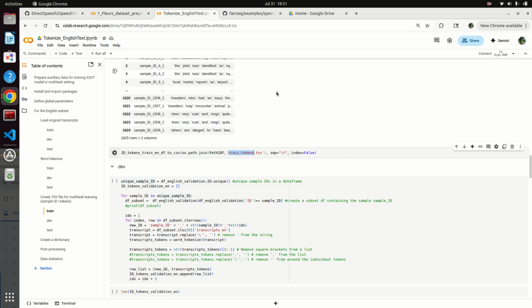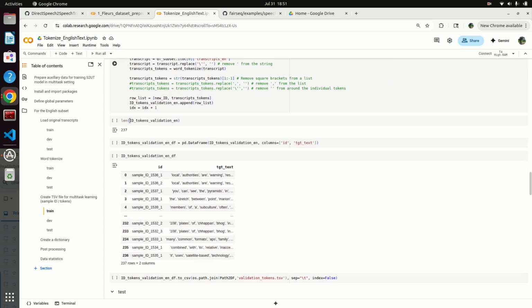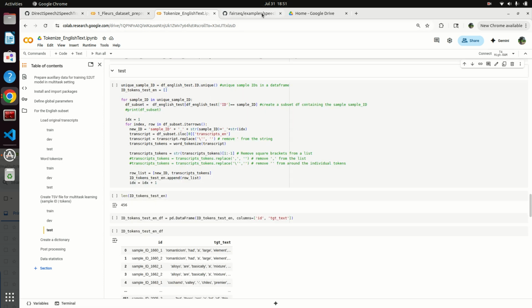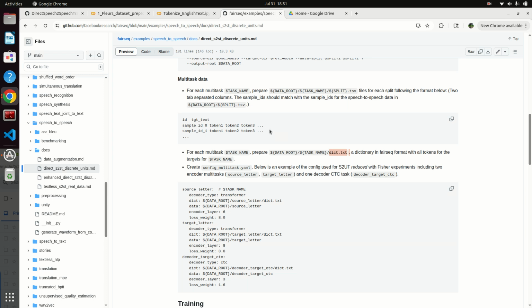So far we have these TSV files generated. I do the same for dev and I do the same for test. Okay, that means we have completed this task, so I can now move on to the next step.